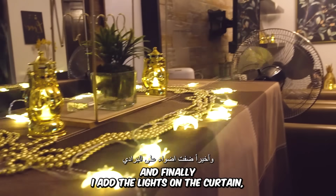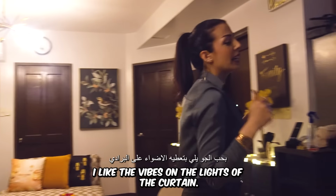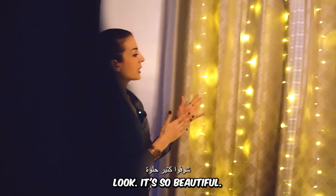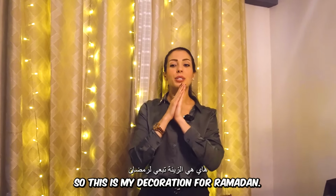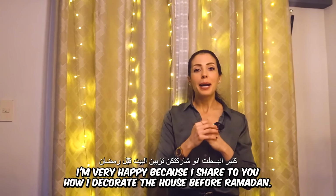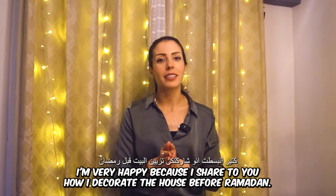And finally, I add the lights on the curtain. I like the vibes of the lights on the curtain. I don't know why. Look, it's so beautiful. So this is my decoration for Ramadan. I hope you like it. I'm very happy because I shared with you how I decorate the house before Ramadan.